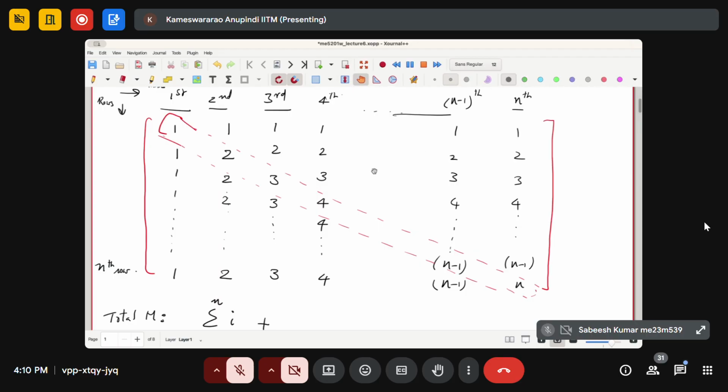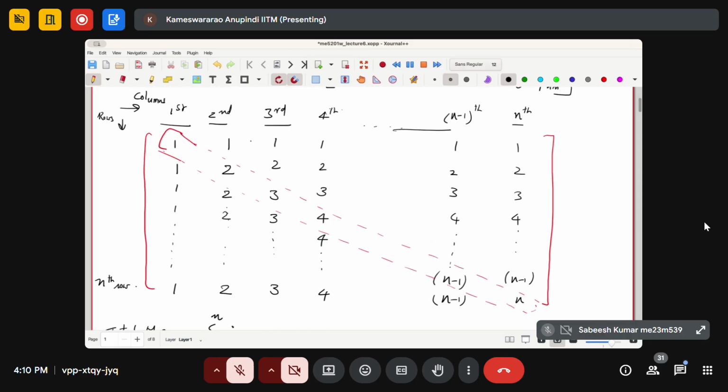Okay, so everything above and then everything below is what I have to do. Now, if you look at the first row here, how many ones do I have? I have 1, 1, 1 all the way to n, but then the first one is not included in this one. So this is going to be n minus 1 ones, right? That is for the first row.